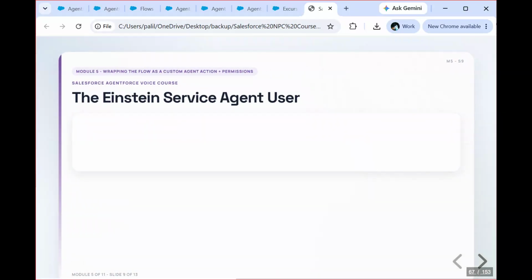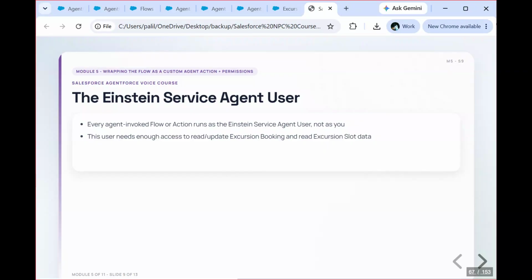Now let's talk about security because this part is easy to get wrong in a way that either everything will break or it's going to open a hole. Every time this agent invokes the flow, it's not running as you, the admin, logged in right now.